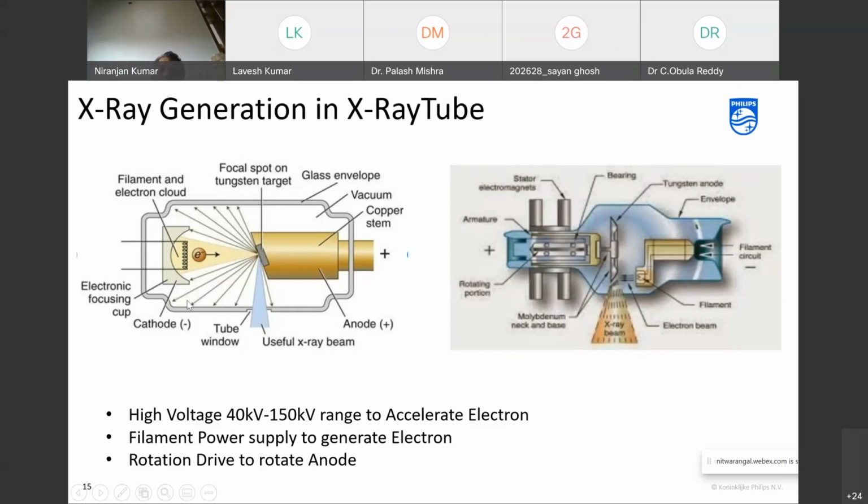Then what we do is, since you cannot let X-rays go in all directions, we do the shielding of the X-ray. That's where we put heavy metals, something like lead, which absorbs it, and we only open the window which is intended to go towards the body of the patient. This is what you can see as a typical X-ray. In a typical X-ray, you need two power supplies: high voltage for the X-ray tube, and the filament. Now the real challenge comes.